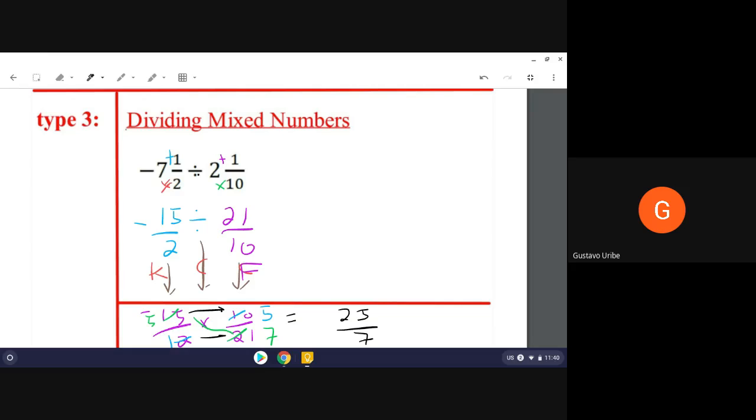Now, these were different signs, so remember when we are multiplying two things with different signs, your product will be negative. Same signs positive, different signs negative. Now, you could still turn this into a mixed number, but I'm going to just leave it as an improper fraction. And that is it for this one, negative 25 over 7. This is an improper fraction, but it is reduced as much as you can.